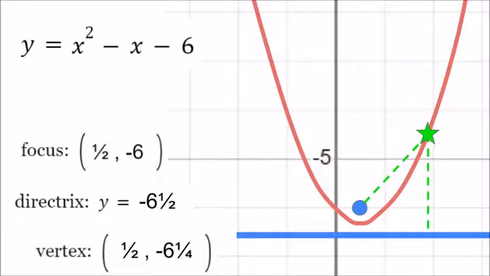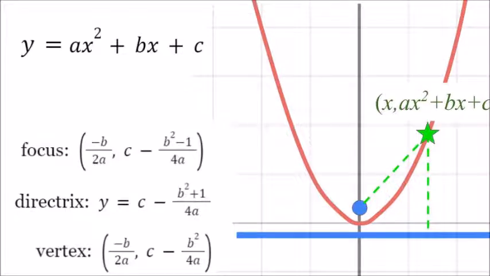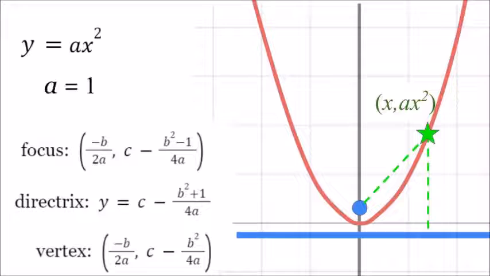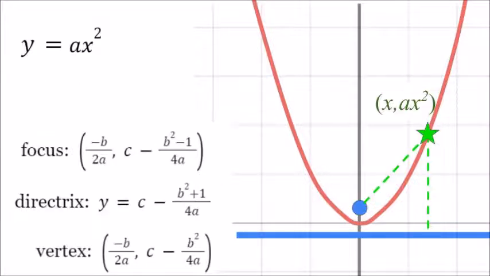Real quick now, we go general, formulas revealed, and the point is xy. No, the point is x and ax squared plus bx plus c. But we're focused, get it? We're focused on lengths, which would be the same in any coordinate grid. So we'll choose this one, where b and c are both 0. Told you guys that b and c don't affect the parabola shape, and if a equals 1, the vertex, directrix, and focus are such and such. And we are ready to prove stuff.